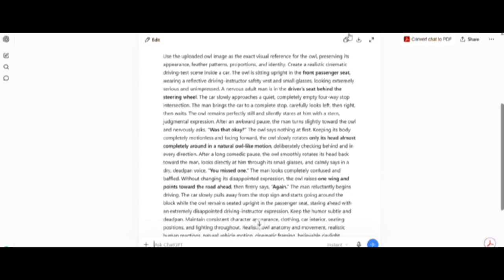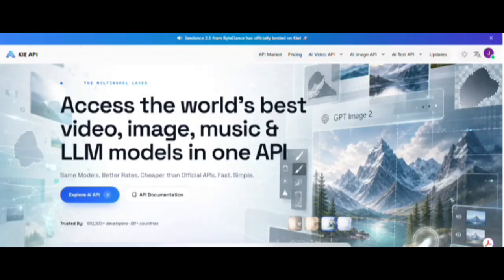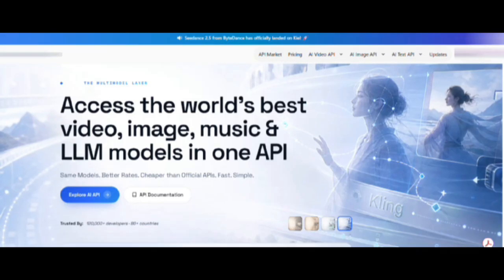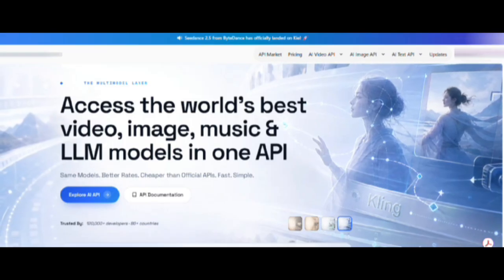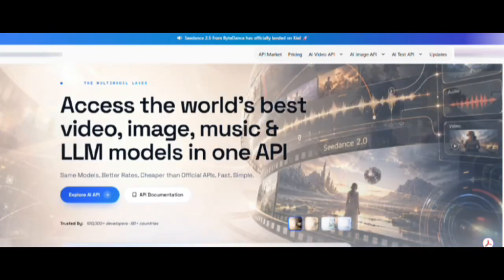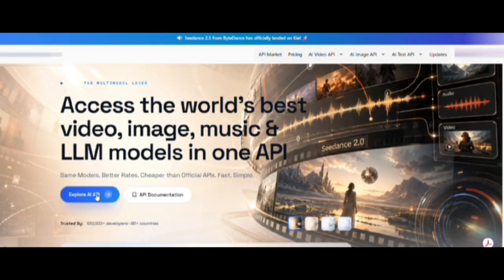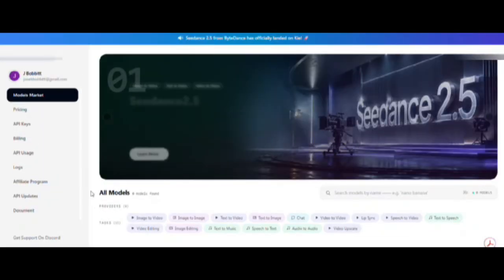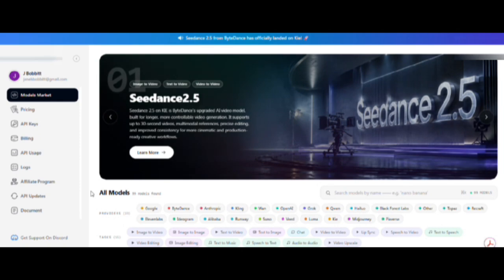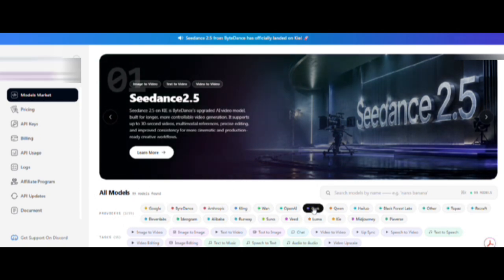Okay, now we're going to come up here and we're going to copy this. And then we're going to a different website. Okay, I'm going to come down here and click on Explore AI API. Now I'm going to click on Grok.